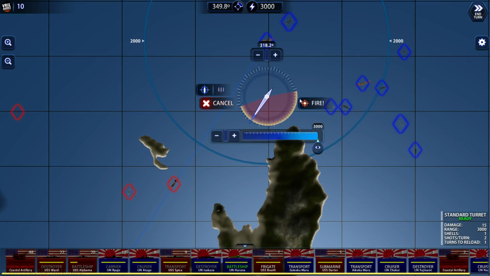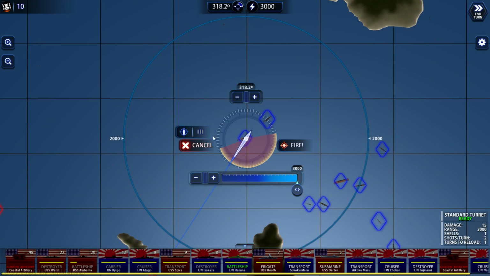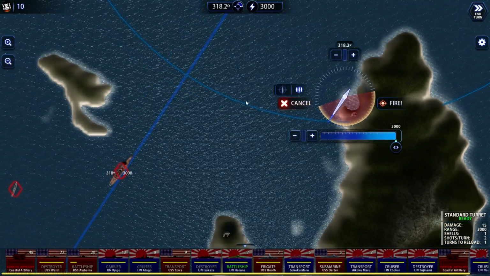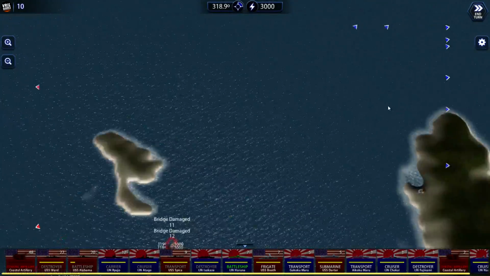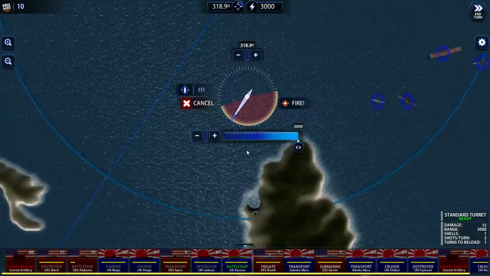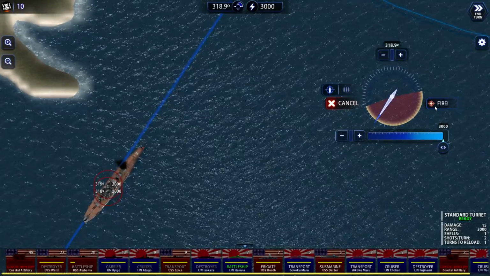Let's do 3,000 and see if we hit. Direct hit, okay. Let's fire everything we've got at him. Just tweak our angle here a little bit. The bridge is damaged. I suspect even if we don't sink this battleship this turn, this battleship probably doesn't have much firepower left.